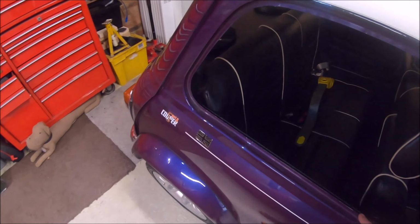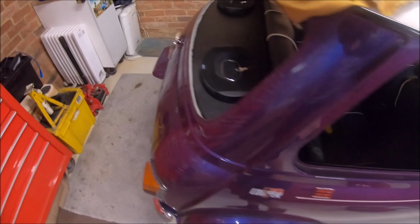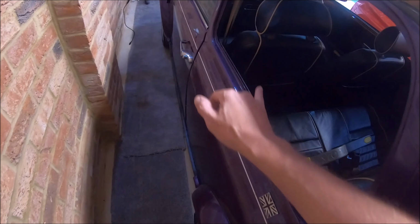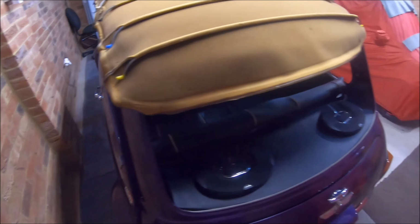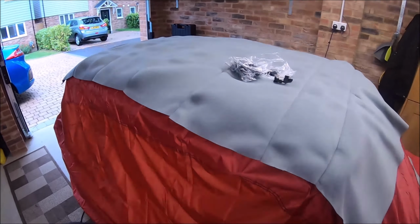So I've just gone and checked all the rest of the window apertures, cleaned them up, spot on. Rear one, spot on. Both sides, spot on. No rust anywhere else. And then I've laid out the new headlining.